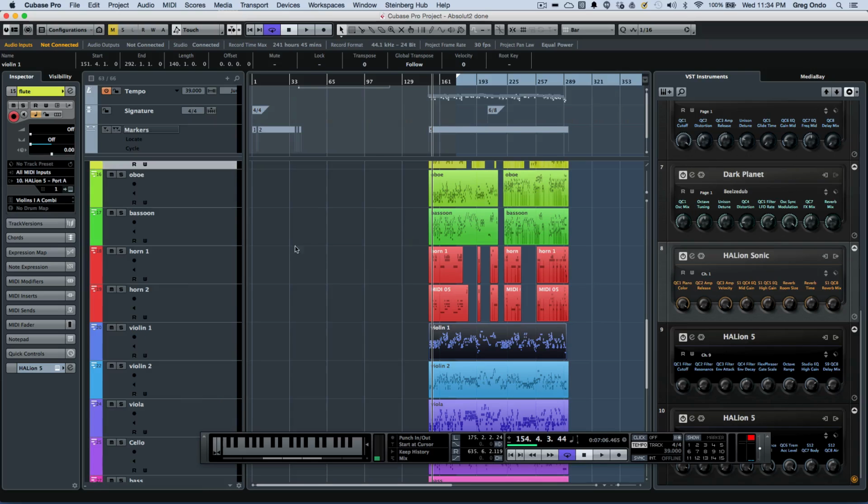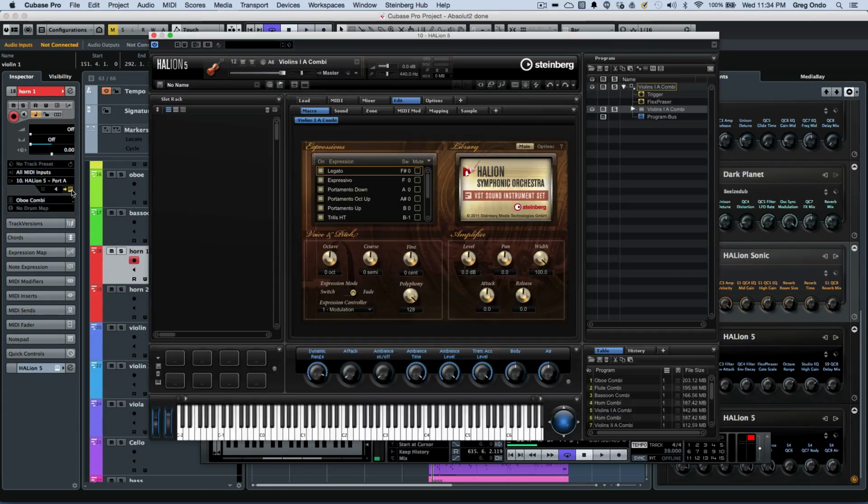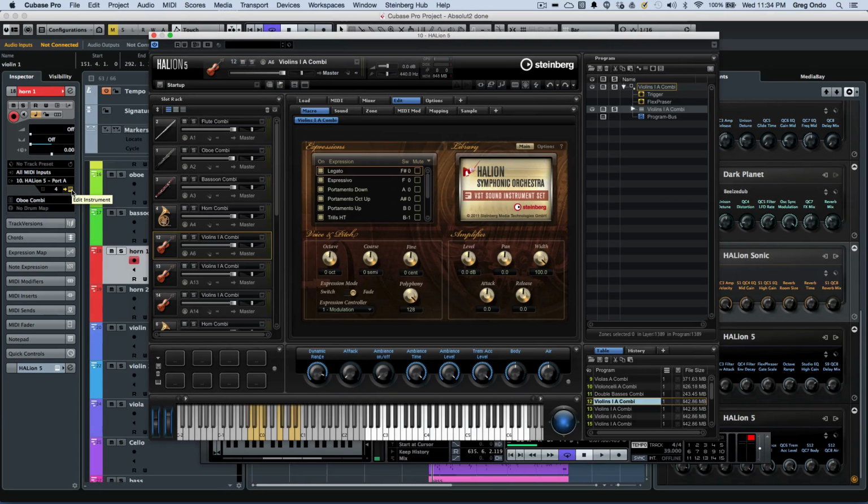So as you can see, with all of the tools and all the different options that you get with the Absolute 2 VST collection, from Groove Agent to the Grand, to going into Padshop, to Retrologue, to Triebwerk, to Hypnotic Dance, to Dark Planet, to the HALion Sonic, to making your own sounds in HALion 5, and being able to effectively manage your orchestral templates. All of that, that wide variety of sounds, is all available in Absolute 2 for really compelling production packaging, and again with unique workflow enhancements.